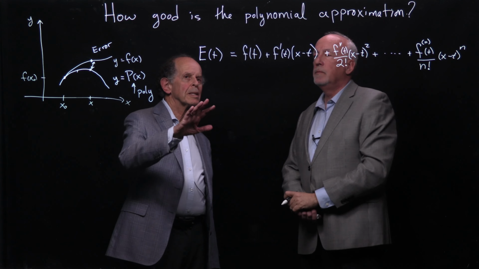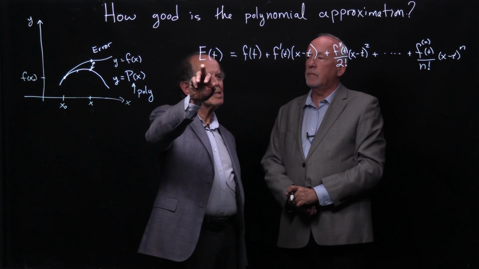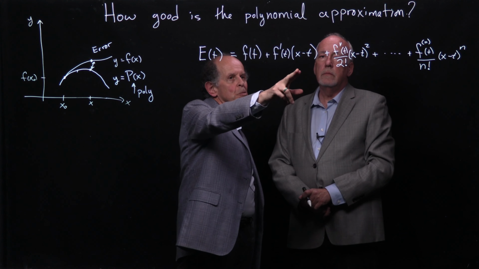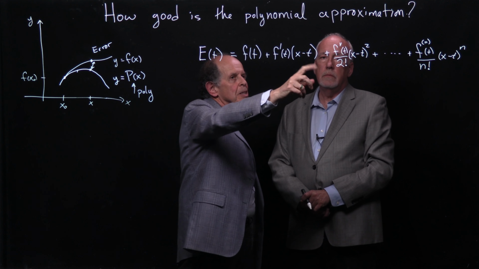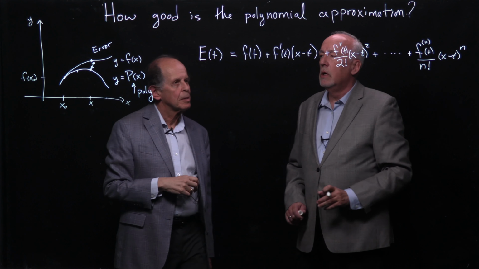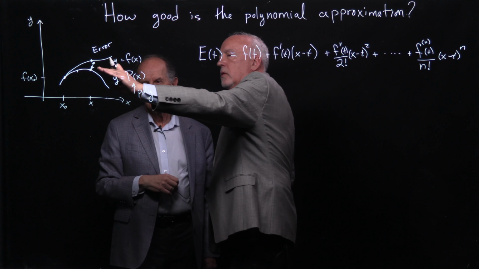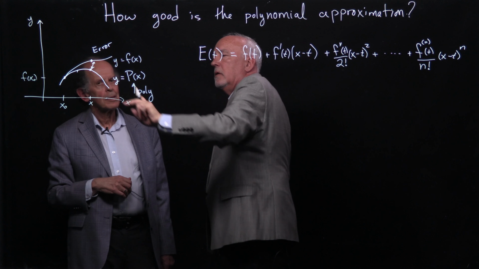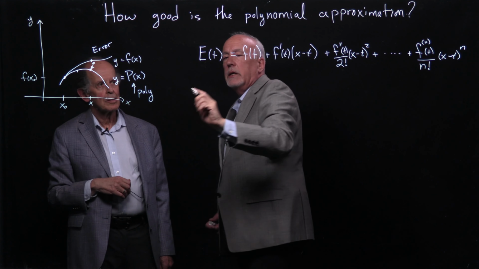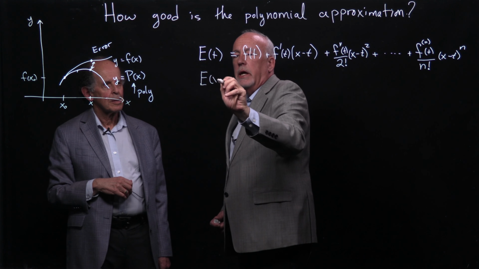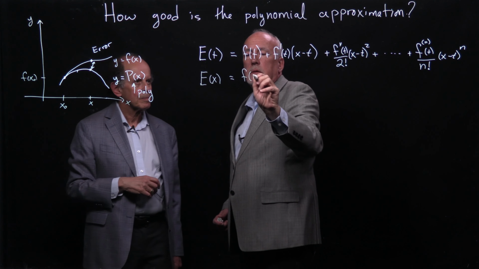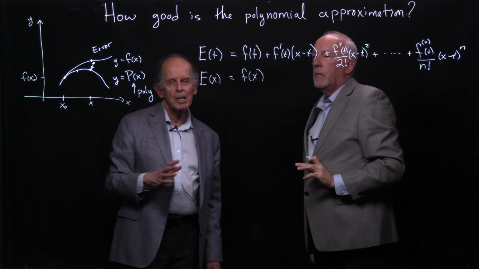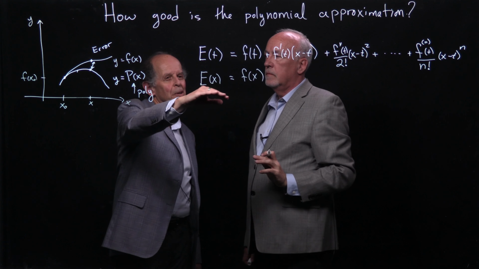And I guess the point of all this is we're calling this e of t, and we can see that x is the fixed point that we may be looking at, and t is a running variable. So like you were saying before, if you imagine sliding your approximation along here, if I do the approximation here at x, well, of course, it's exactly matching at x. So I get f of x. And you notice I get x minus x, x minus x, x minus x, all of those are zero. So it makes sense, right? Because we're right at the point of interest.